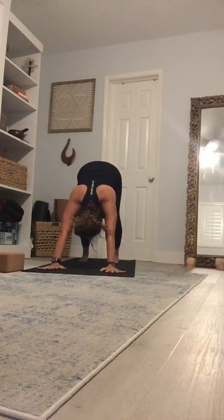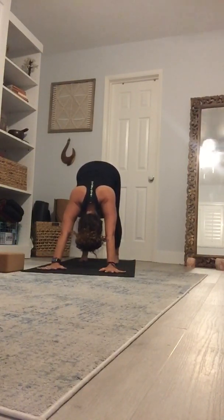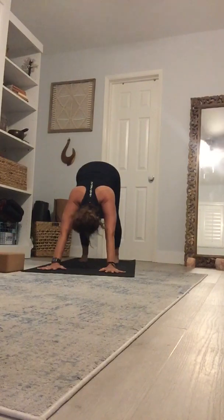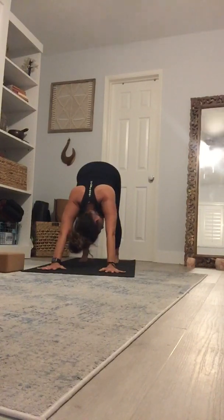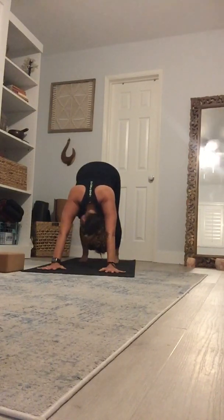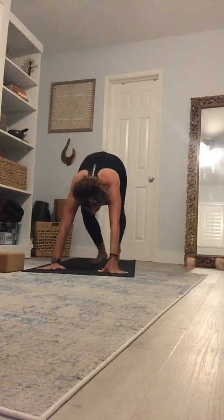If we're taking the upward facing dog, just the tops of our feet and our hands are touching. And if we're taking the cobra, the whole body is touching, except we just lift a little bit of the chest with our hands touching the earth. Shaking your head, yes and no, relaxing any tension that we might have in the body. And then journey to the top of your mat, walk, step, jump, or float.